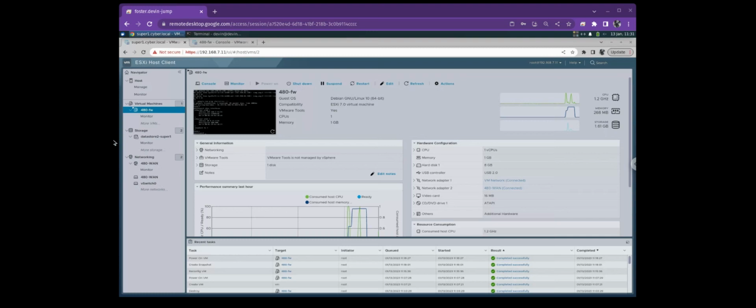Okay, this is our final adventure in Milestone 1. We're going to create an xubuntu system. We're going to drop it on the 480 WAN. We're going to route through our firewall to the internet, and then we'll take a proof of that.